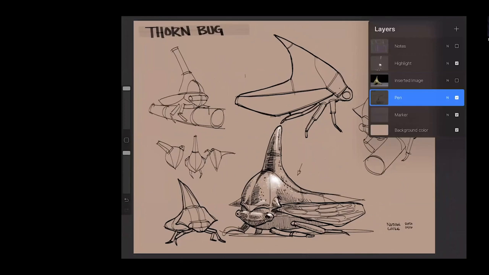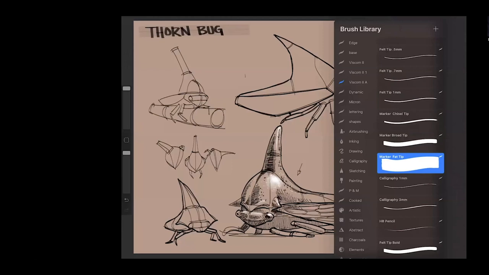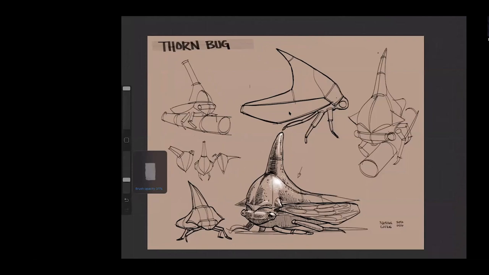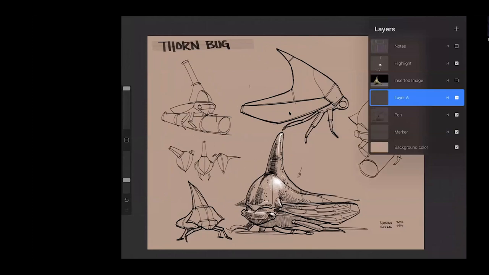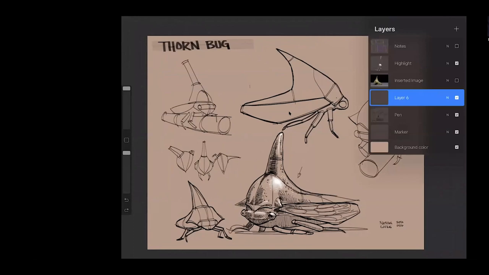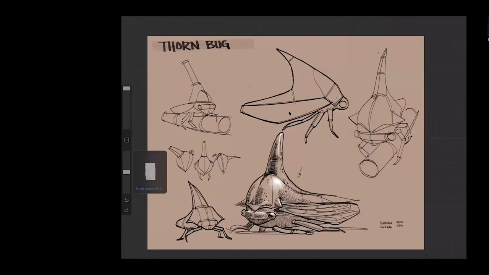Okay, so just a little bit more marker on here. I feel like I have kind of a big empty space at the top. So if I take my fat tip marker, and maybe just do like a 30%. Actually, let's select like a 50% gray and just do 100%. Nope, that's not what I wanted. All right, well, let's just do black and 30%.